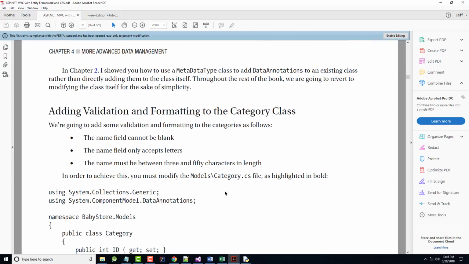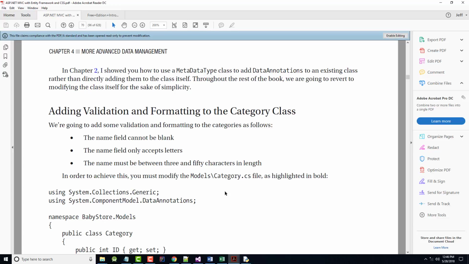All right. So in Chapter 2, the author showed how to use the metadata type class to add data annotations to an existing class rather than directly adding them to the class itself. Throughout the rest of this book, we are going to revert to modifying the class itself for the sake of simplicity. Okay.